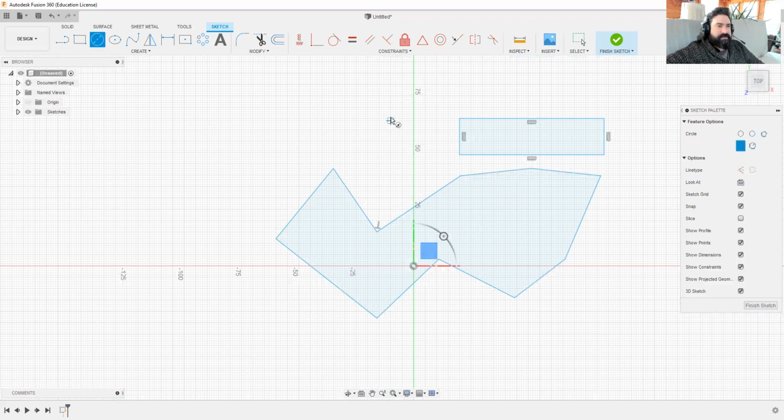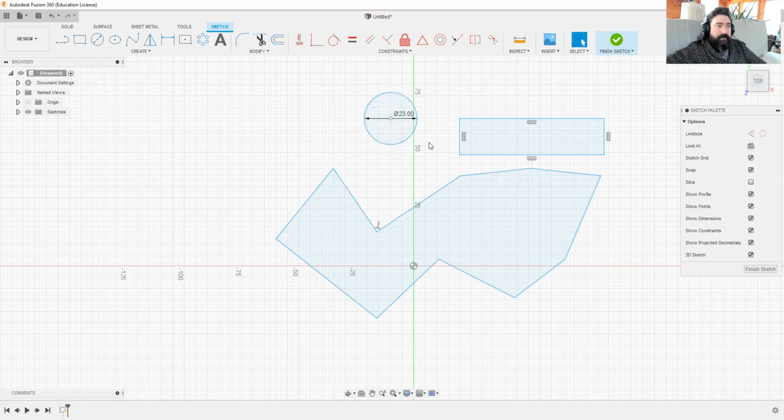You're starting at the center and drawing outward. And it is showing you diameter, not radius: the entire diameter of the circle, left to right, or however you're measuring, not from center out. It's a little bit confusing sometimes. So I can enter that numerically. So let's say 23. Nothing at all on that. Now I made a dimension on that one.